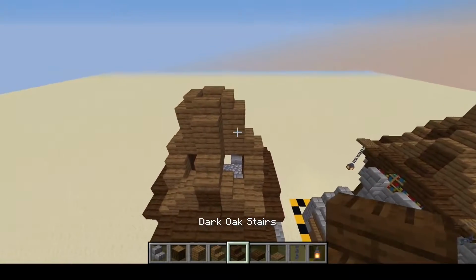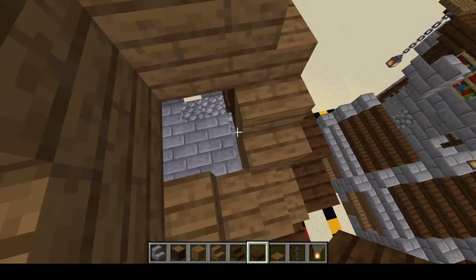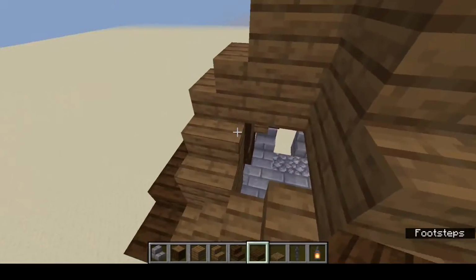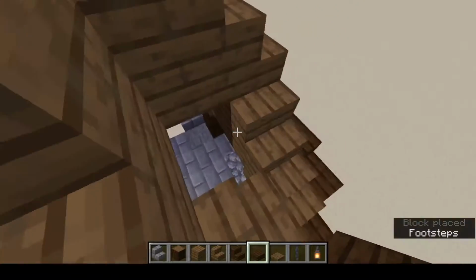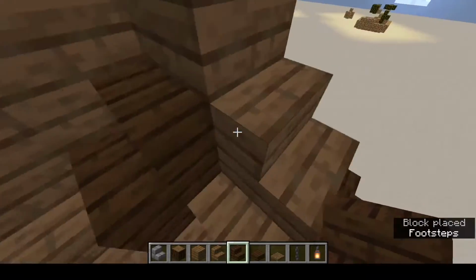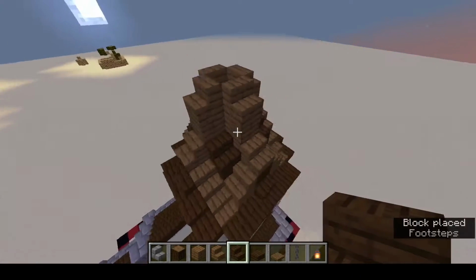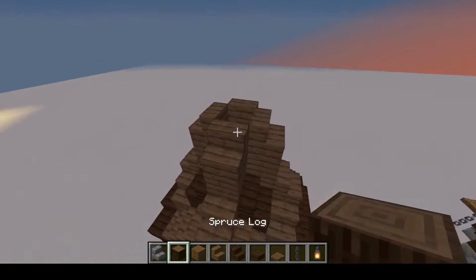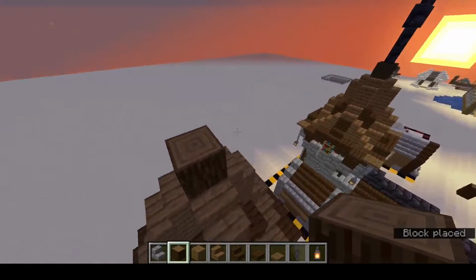Then you're going to want to get your dark oak slabs, place them here, and repeat that on the other side. Then after that, facing this way. And then after you have done that, you are going to want to get your spruce logs, place one right there, and then one facing upwards.